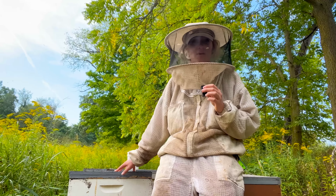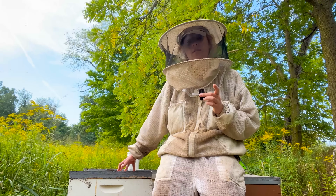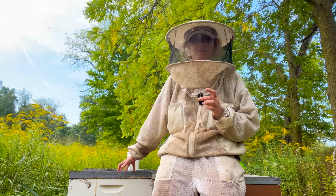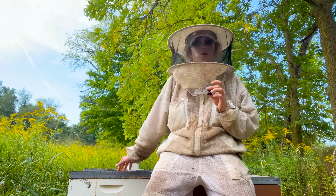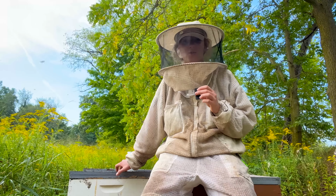Now, this will also be great because you don't have the sun just beating on it and making it start to ferment. That is something that you want to be aware of, is you don't want a bunch of syrup sitting around for a long amount of time. It will actually ferment and it's not good for the bees. They cannot take it down. And just a little side note, if you want some advice of how to keep your syrup from fermenting, there are a couple different things you can put in it.